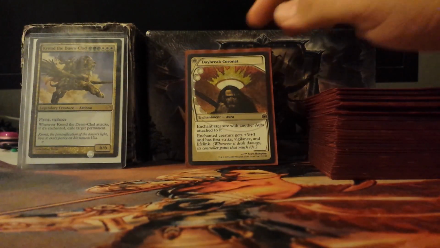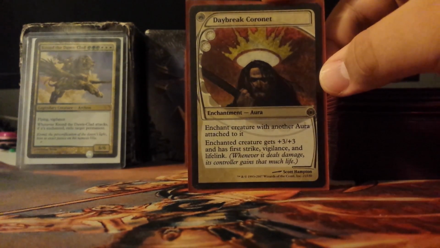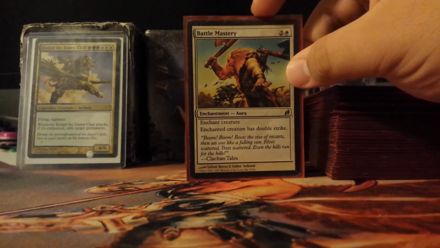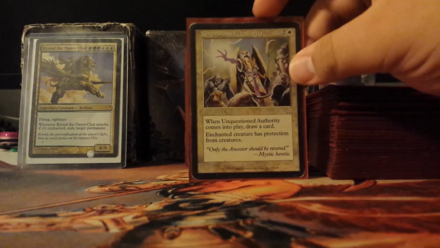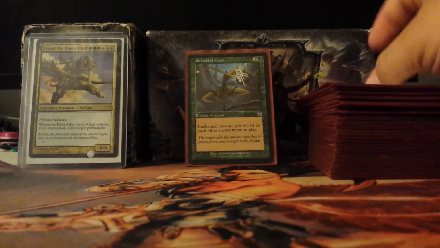Up next is Daybreak Coronet. Although it has a drawback, you can't beat it for 2 mana. +3/+3, first strike, vigilance, and lifelink. 3 mana, Battle Mastery gives the enchanted creature double strike. Unquestioned Authority, draw a card. Enchanted creature has protection from creatures.